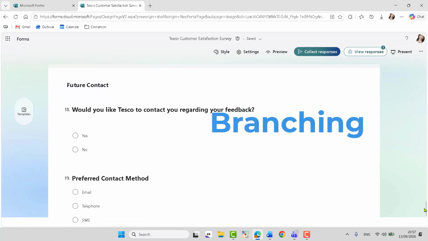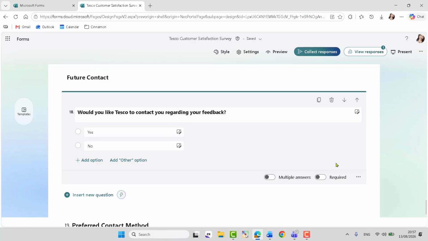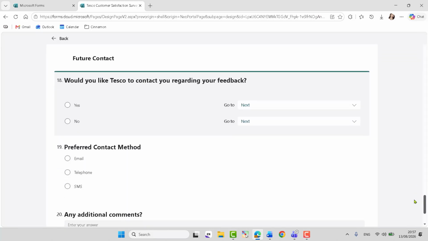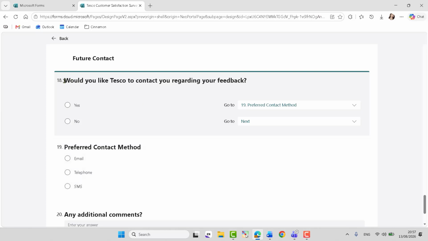So what's the meaning of branching? Now we click here and we add branching. The moment we add a branching, if the customer says yes to do you want us to contact you, it means they can go to question 19, the preferred method, whether email, telephone, or SMS.